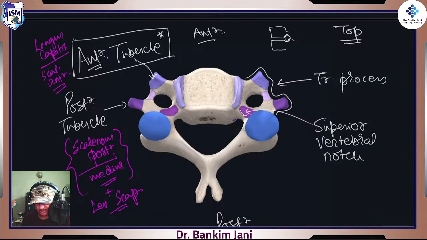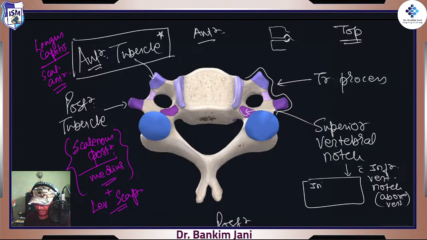So this is a notch. We'll see it in lateral view, right? It's like a notch. This is the notch which will lead to formation of, with the inferior vertebral notch of, obviously, the above one, of the above vertebra. And it will lead to formation of a foramen which is between two vertebrae, so it will be the intervertebral foramen. That is what will take the color. That is what would be giving a path for the spinal nerve.